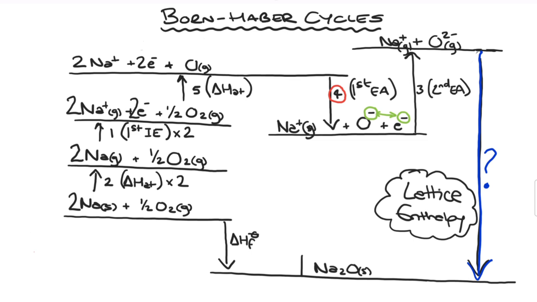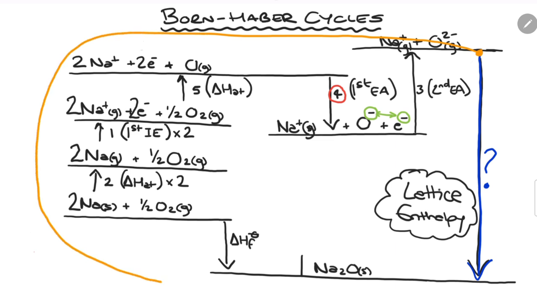But using this Born-Haber cycle, we obviously can't go directly and calculate that, so we have to go via an indirect route, essentially in the same way as you would have done for a Hess cycle in year 12. And so if we take the same starting point, we have to go around the alternative route to ultimately end up at the same position and energetically evaluate all of those processes. And in order to do that, what we have to do is understand and know what the values for each of those individual steps are. And you would be given these in a question.